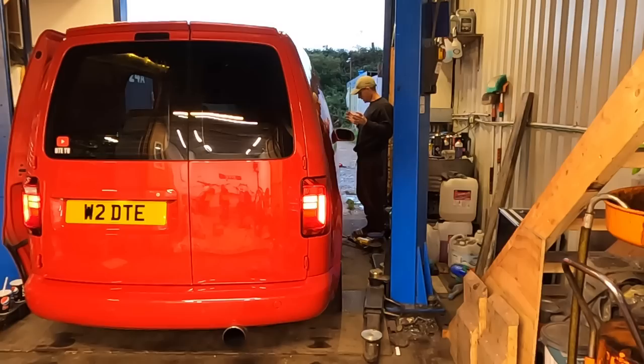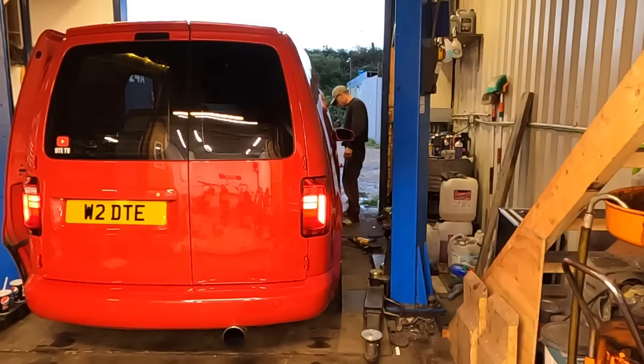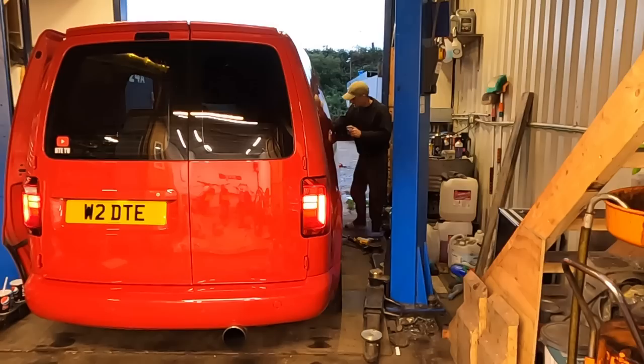I've just got a waffle head. Waffle head, if you don't know, is a soft pad and ultra fine polish. Couple more bits to do. I've done 60% of it. The bonnet has got a few scuffs in it. I don't know if it's from road debris, from cars in the front or what, but there's a few scuffs in it. So I'm going to cut the bonnet, waffle head the rest of it, and then I have got to wipe the dash down. Wipe the dash down, and then because I've got to be up at 5 a.m. to get to Portsmouth for 9, I've got to make sure the van's packed this evening. But anyway, enough chit-chat beforehand. I'm going to get this done.